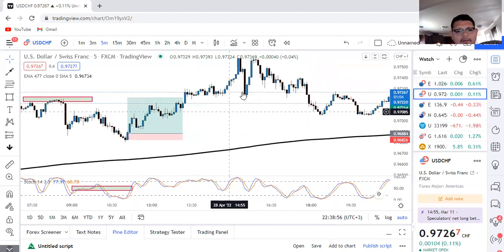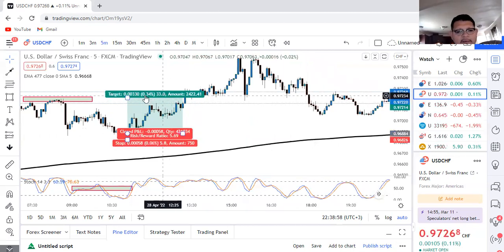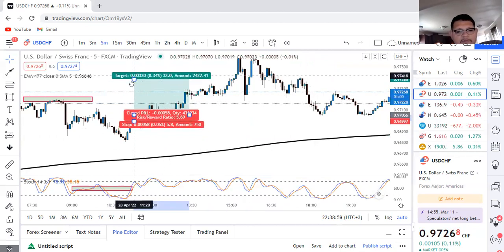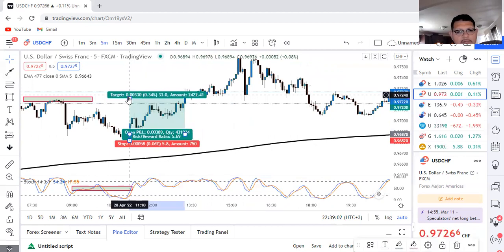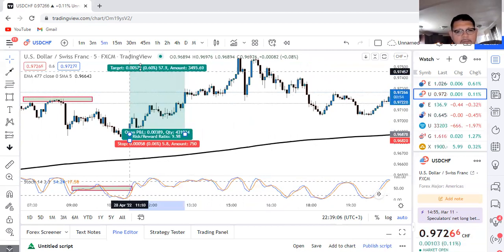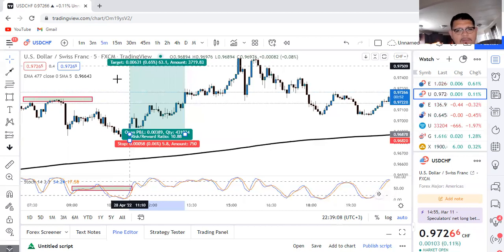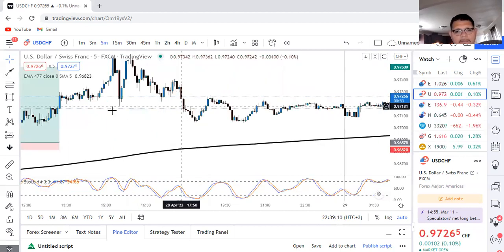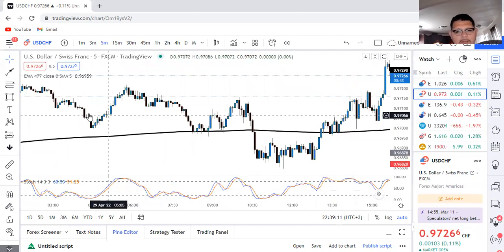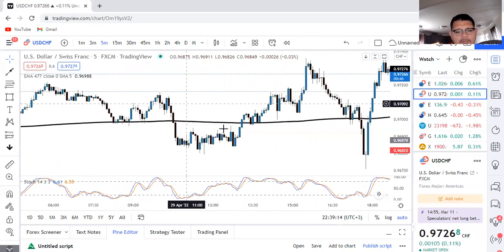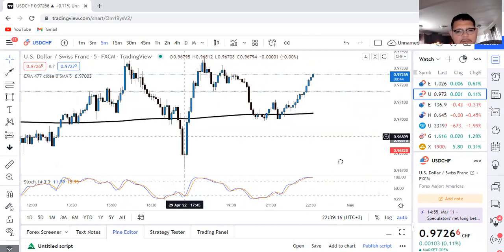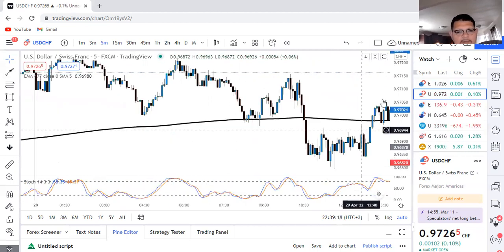Yes, you can catch these other bigger trades and leave it running. Of course, I'm going to do that just for people in my group. They'll be able to take advantage of these. Price was in between the moving averages. I didn't touch it. We don't want to touch that.